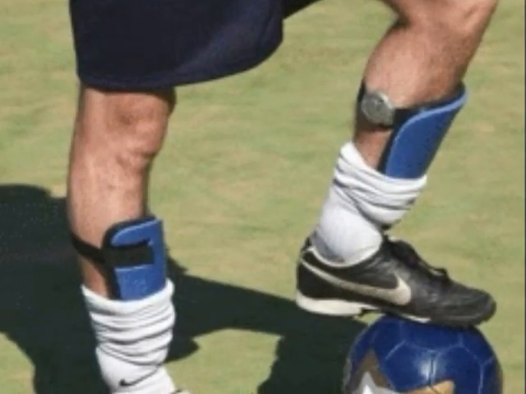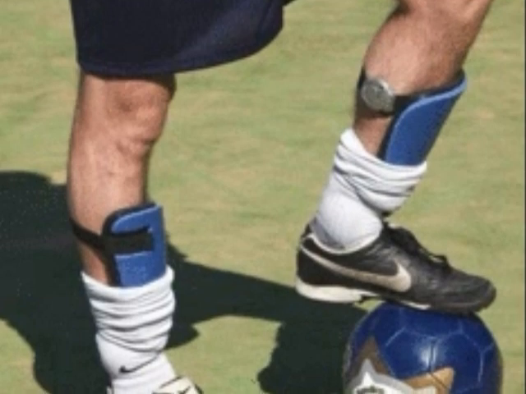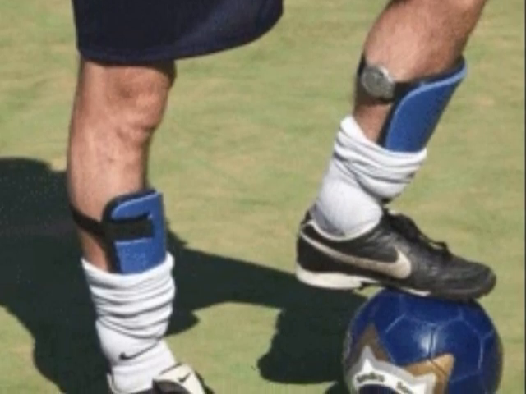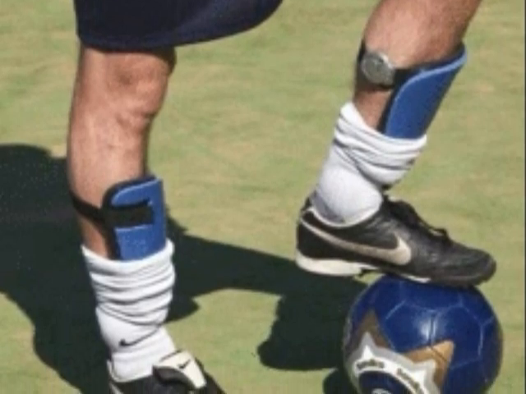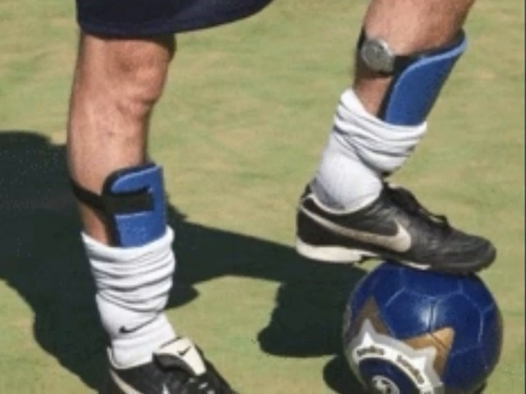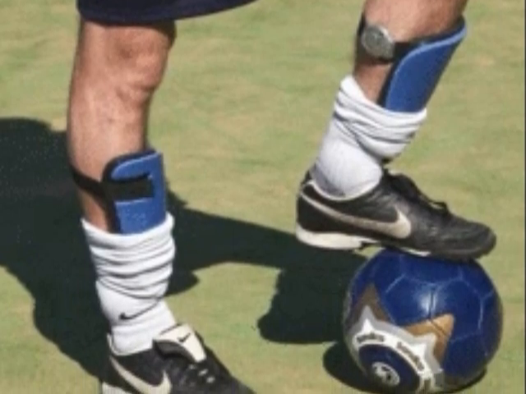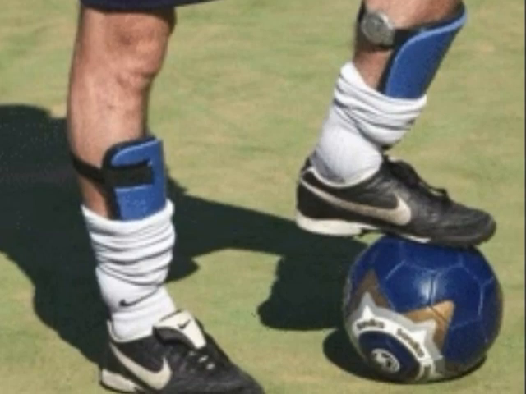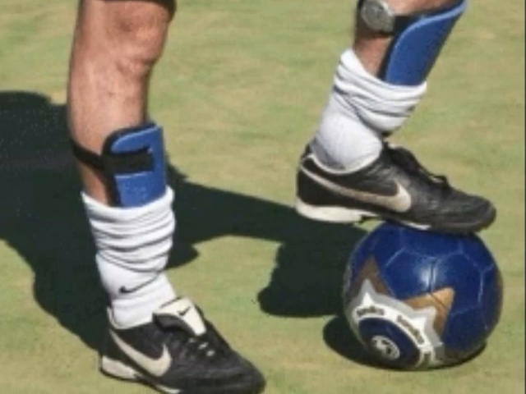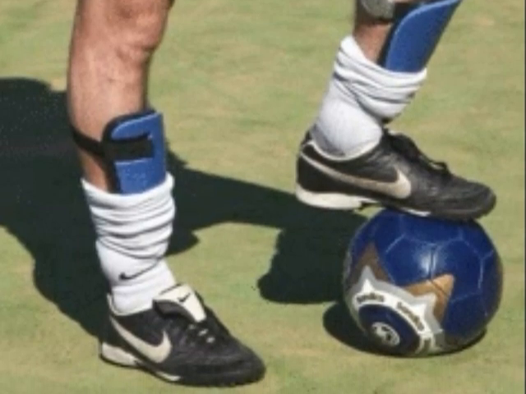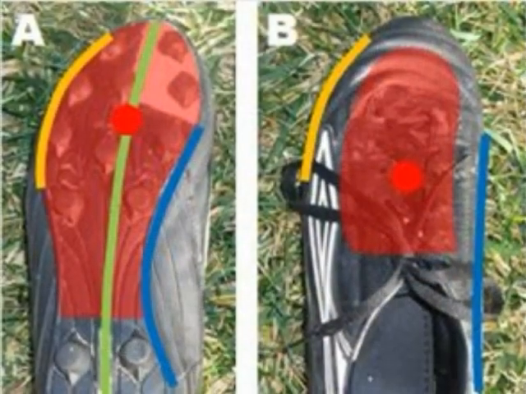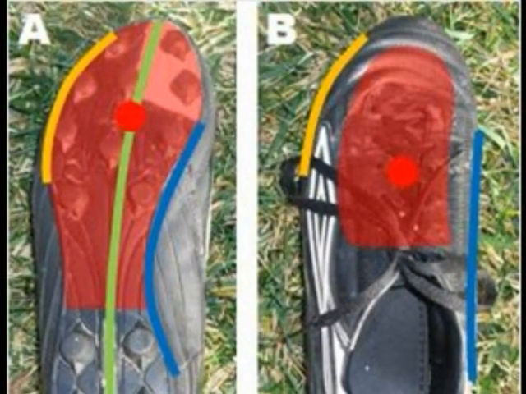Another example of the shin guard, cleat, and socks requirements is that your shin guards must go under your socks, and your socks must completely cover them. This player would be a prime example of what not to do as far as your socks covering your shin guards. Now let's talk about proper foot placement.